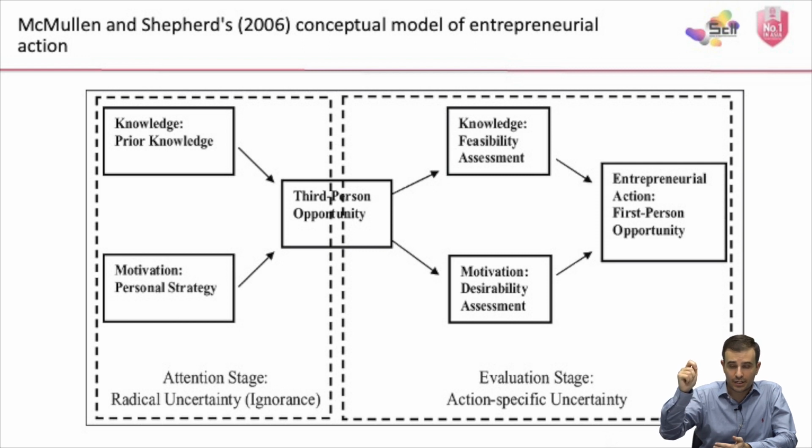And if the answer to the feasibility assessment is positive, and also the answer to the desirability assessment is positive, so we know that this is feasible and this is what we want to do, then we move to the final step, which is to start taking actions as entrepreneurs. And this is our first-person opportunity.